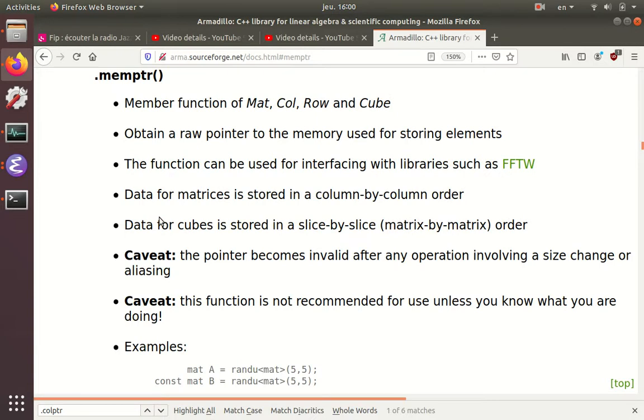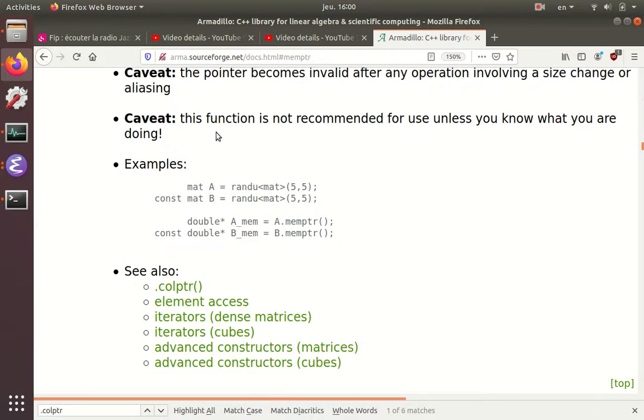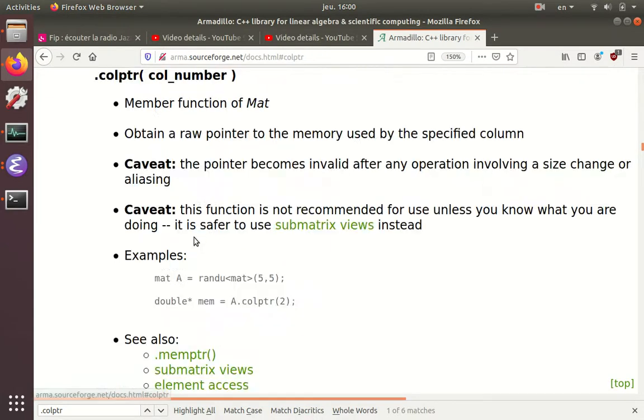Obtain a raw pointer to the memory used for storing elements. So that's what we want. So, col pointer. Obtain a raw pointer to the memory used by the specified column. And so that's exactly what we want too.